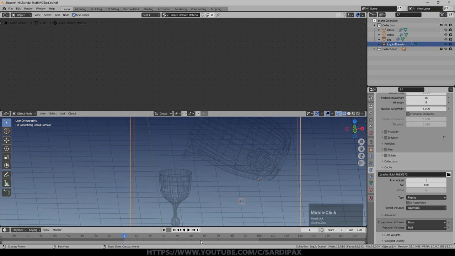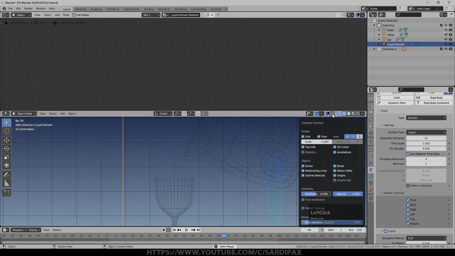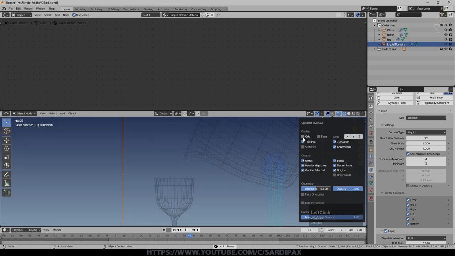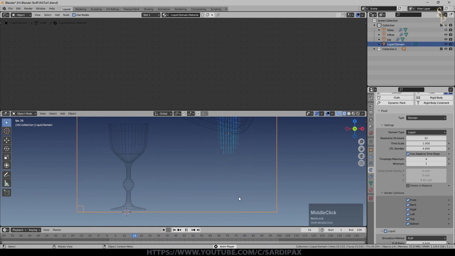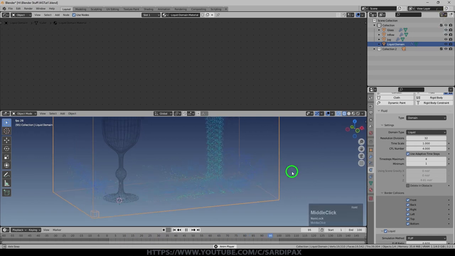So by default, just playing the animation should start to bake it. But you can see there's nothing really happening there at the moment. So I just tweaked the resolution up and down again. And now we can see something. So you should be able to see if I turn these grids off to make it easier to see, we've got particles, and they're actually changing in a way that gives you an idea of what the speed of those particles are. So where they start, they're quite a dark blue, and then they get up to a lighter sort of light green, yellowy sort of color, and then change back to dark blue here. So that gives you an idea of how fast. And at the moment, it's using the domain walls to enclose it. You can change that.